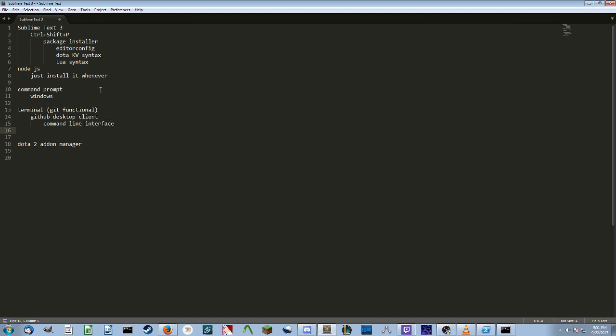I do not use that, however. I use PowerShell. A lot of people have their favorites. Any kind of Git-enabled terminal environment, you're going to want. And you'll see why in a second. And the last thing you need is Dota 2 Addon Manager. And we're going to talk about that right now.